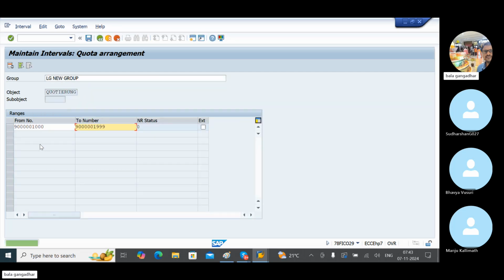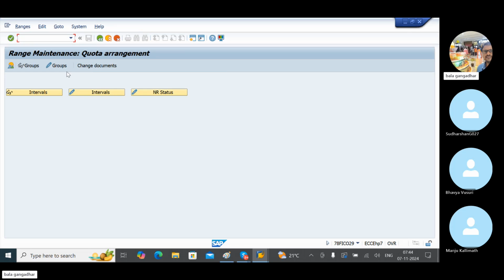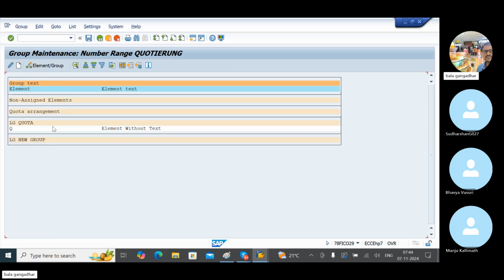Click on save, then back. Now I have maintained the group. This group I have to maintain to my new number range. Select the quota.